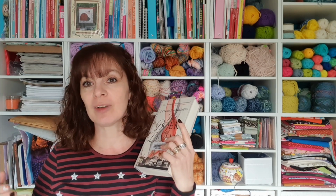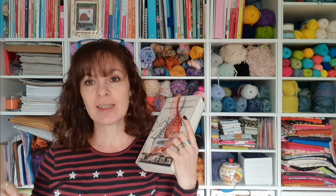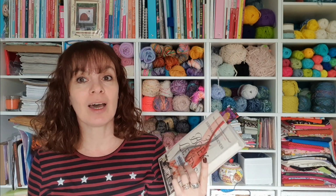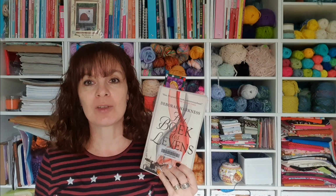But you know, when you're stitching and you have a streaming service like HBO or Netflix, it's on Videoland in the Netherlands. When you're watching a series and you're stitching or knitting, you don't stop after every episode. At least I don't. So they keep on going. And before I knew it, I was watching episode 2 of the third season. So I kept on going, and now I want to finish the book.